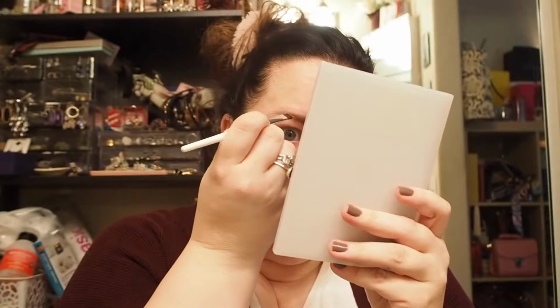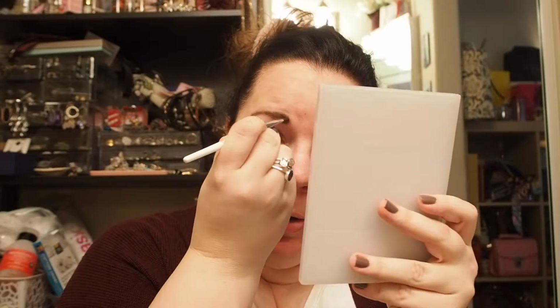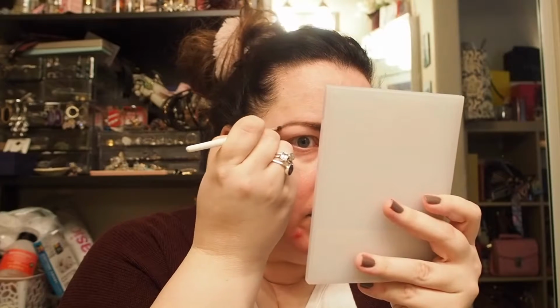So I've got the Allure times Fleur de Force brow palette. I'm just going to use the darkest shade on that. It definitely works better when my brows are tinted, but these Allure brow palettes, it's not just the one I did with Fleur de Force, I've used their brow palettes in the past. Their formula does a really good job of going over dark, so you can see just with a couple coats of that the difference between the two brows. It doesn't cover up all of my little blonde brow hairs, but it does a good job of getting the majority of them covered, and generally filling in the color.